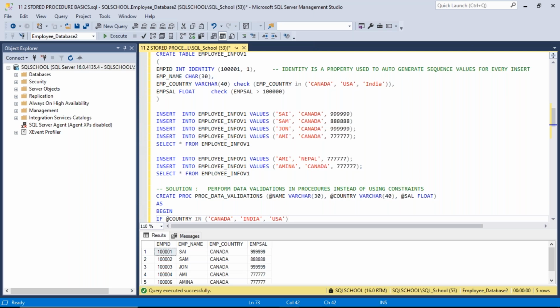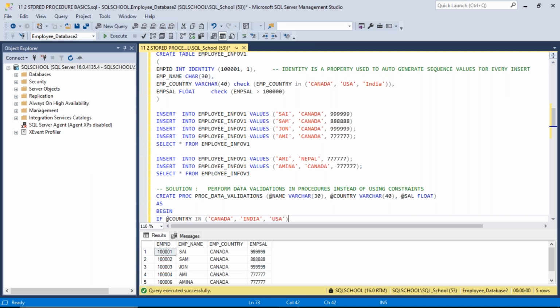Better to always place the values in alphabetical order, dictionary order. Remember, because in future, if you create an index on the country column, searching for the values in alphabetical order will be much easier for the database engine. So always place the values in alphabetical order if you can.